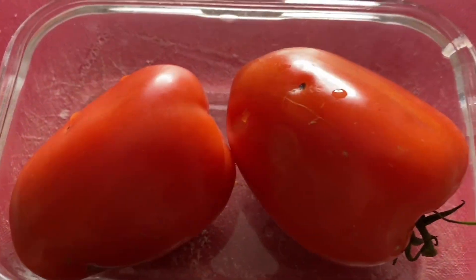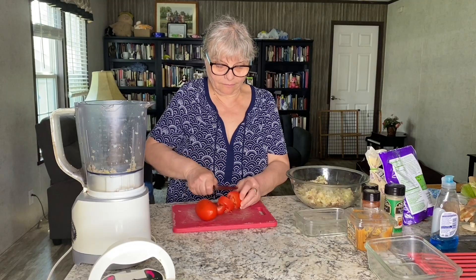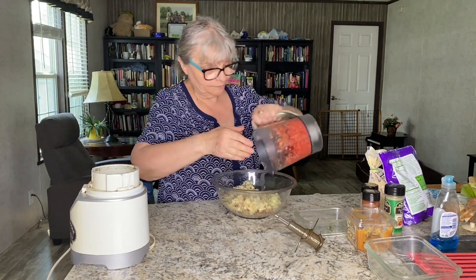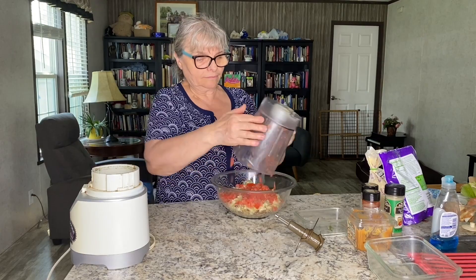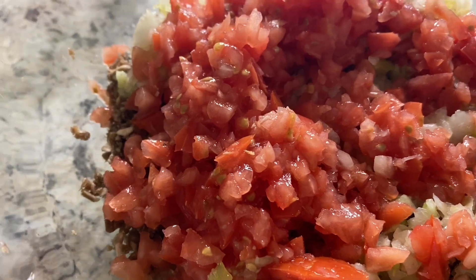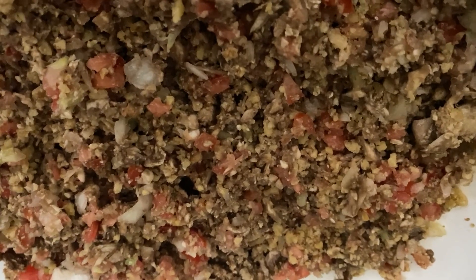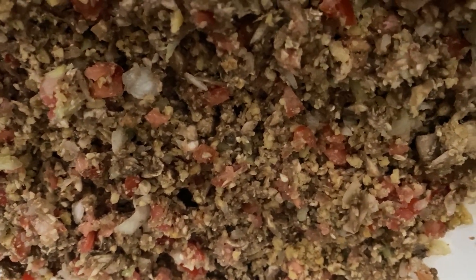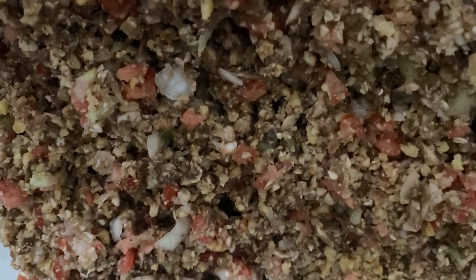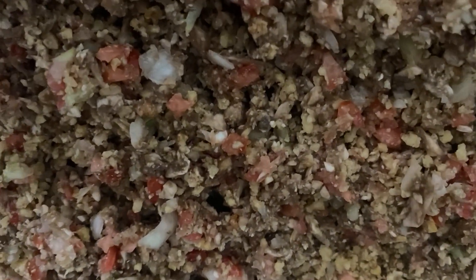I also processed one onion and one half a stick of celery. Now I'm going to add two small tomatoes. I will sauté this mixture until the liquid evaporates. Here's my mixture after I stir it well, and I will go ahead and add a little bit of water — just to give it a little start because we don't want our mixture to get burned.